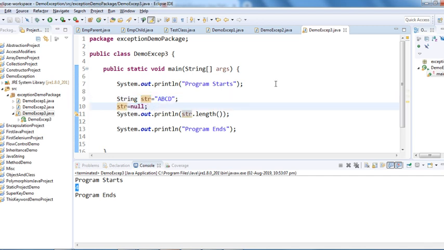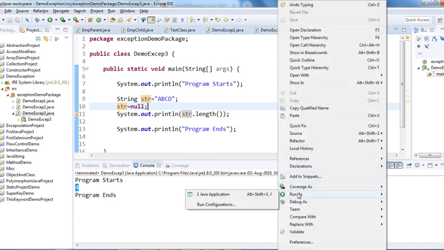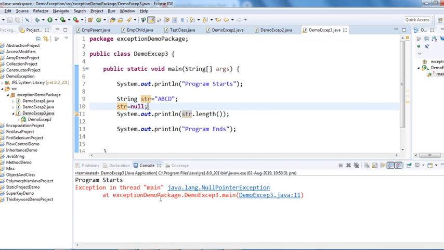So let me run it. Here we go, we got a null pointer exception because now this string points to a null value. So whatever we perform on this null object, it will give an error, null pointer exception, because it doesn't contain any value. It points to Java line number 11.